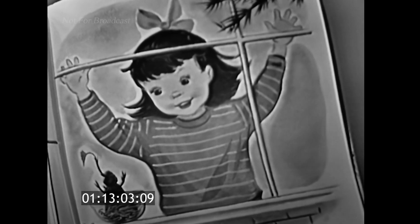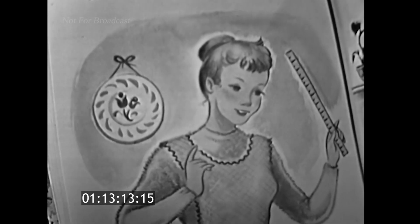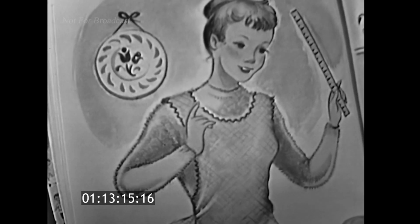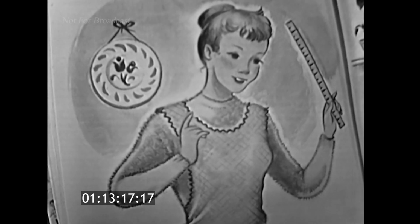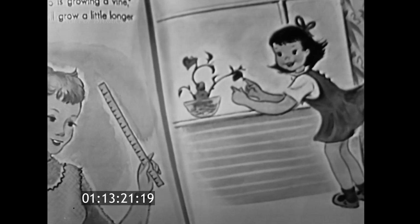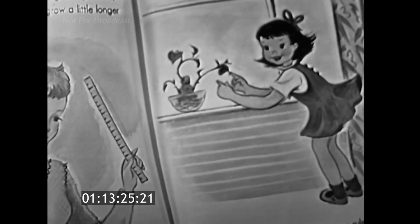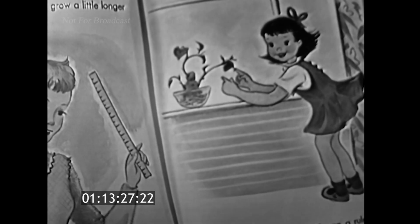And then one day, she found a green leaf growing from one of the red sprouts. That's fun when you find the first leaf, isn't it? Now your sweet potato is growing a vine, said her mother, and it will grow a little longer each day. She gave Susan a ruler. Now, do you know what a ruler is? Do you remember? Yes, you measure with it. She gave Susan a ruler to measure the vine.